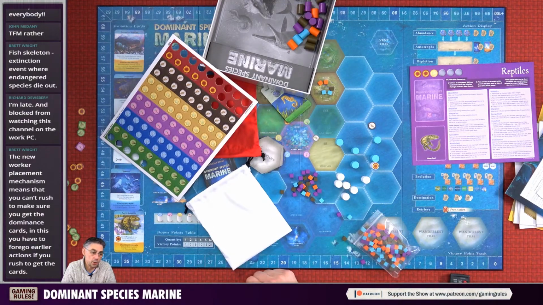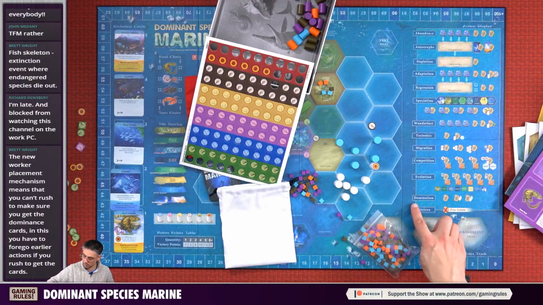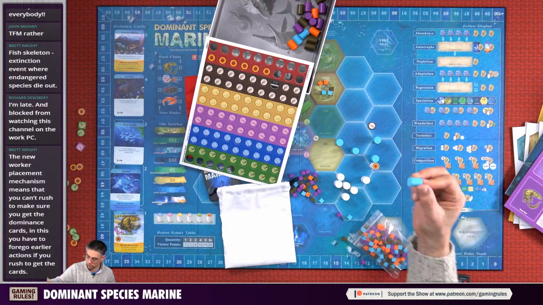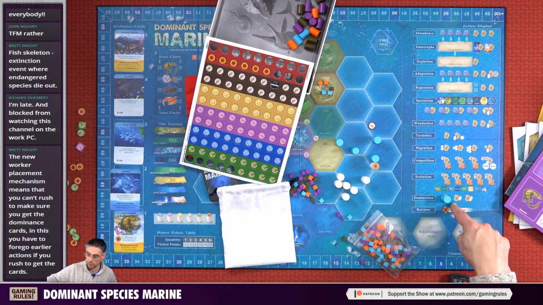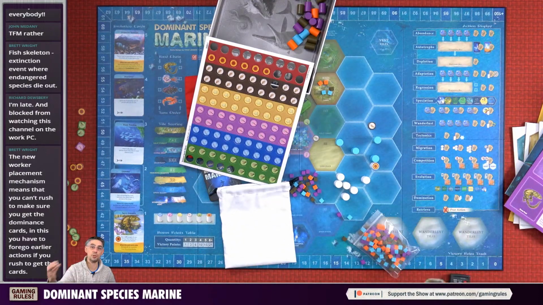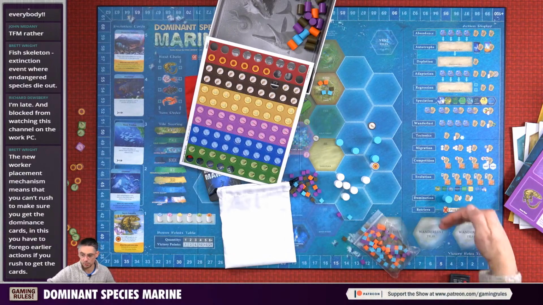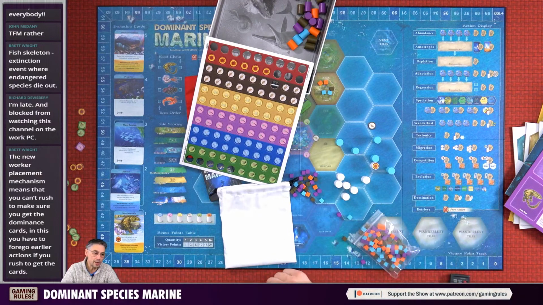And as Brett is saying, yes, the new worker placement mechanism means that you can't just rush to get the dominance cards. In the original game, dominance was down at the bottom. In fact, it still is, which means your first action in the turn could be to go there. Now, in the original Dominant Species, you wouldn't resolve that until the end of the round. In the new game, if you go there straight away, you resolve it, sure, but then you're done. And then I think you've got to skip a turn maybe to remove your discs so you could go back to the start. So they've tweaked that as well.